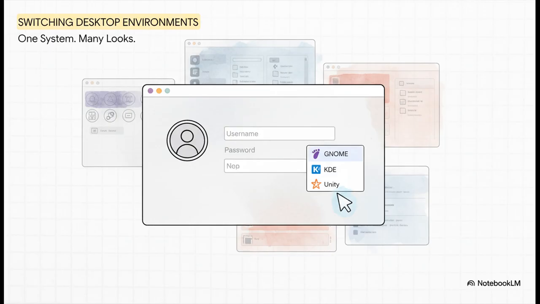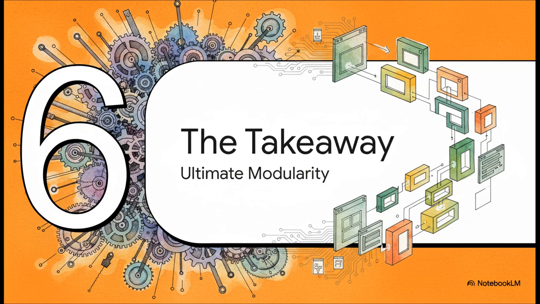And this right here is probably the most amazing part about the Linux GUI. It's not just that you can pick a desktop when you install your system. No, you can have multiple desktops installed on the same computer at the same time. You could use GNOME on Monday and decide you want to try KDE on Tuesday. You just pick it from a little menu when you log in. It's incredible.